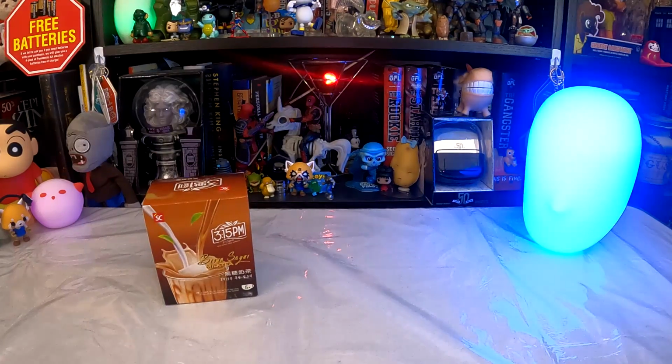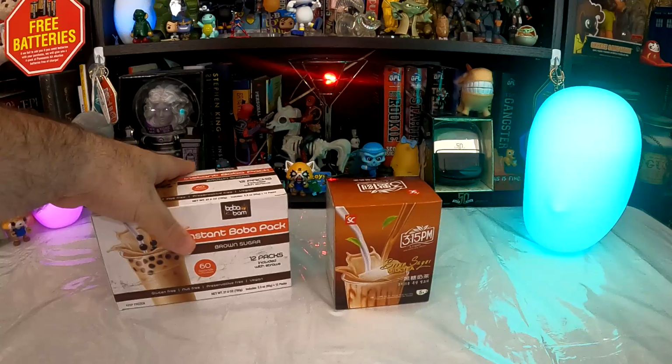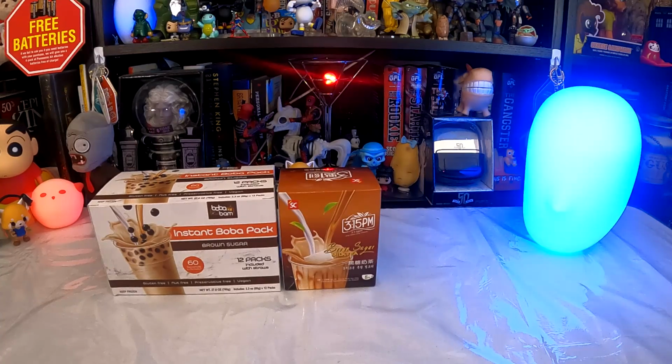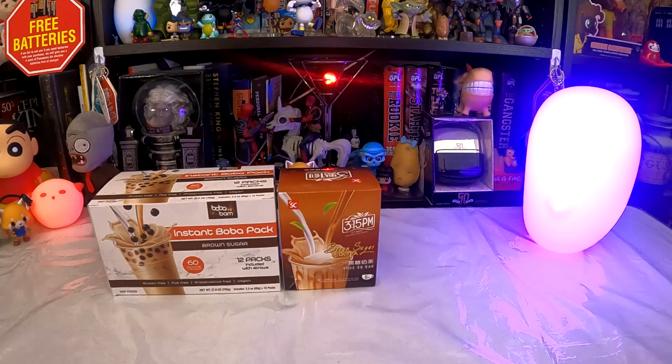But of course, if we're going to have a milk tea, gotta have some boba, right? So for that, I found this. I was very surprised to find this at my local Costco. It's by Boba Bam, Instant Boba Pack, Brown Sugar. So it should go nicely with our brown sugar milk tea. Because what's a milk tea without boba? We've done that on here before, and it's unimpressive.